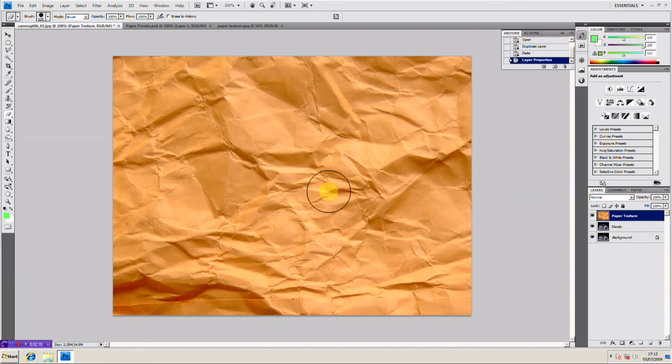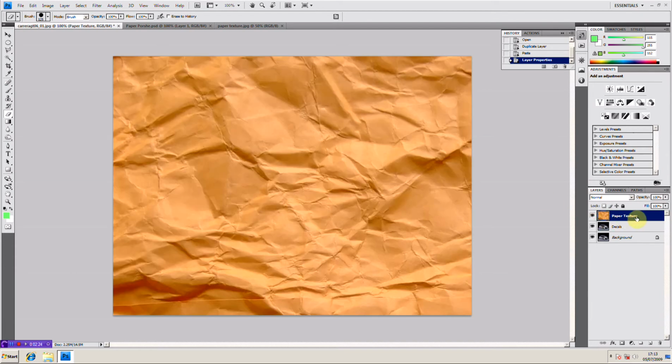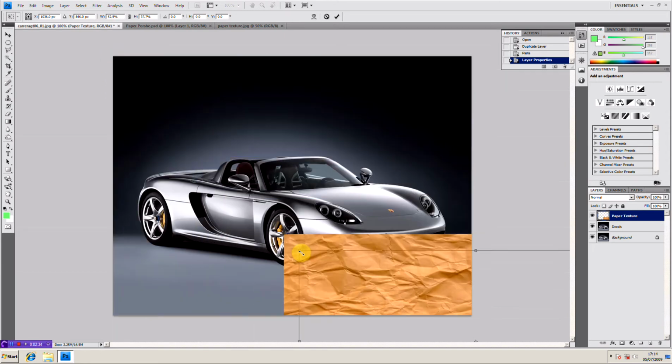Okay, so what we want to do is add this paper texture to the actual paint, to the Porsche itself. So if I just hide the icon here of the paper, we're going to add it to the paintwork of the Porsche. Now, to do this, select the paper texture, hit Control T on your keyboard, which is the transform option. Holding Alt, go into the corner and rescale it down.